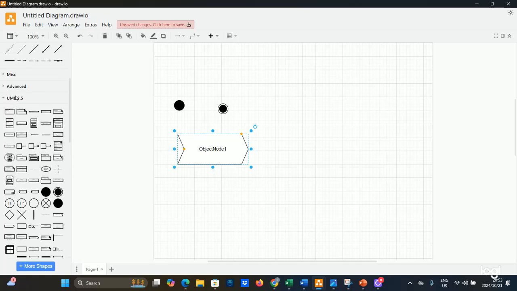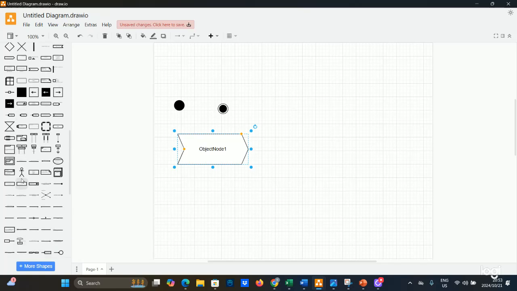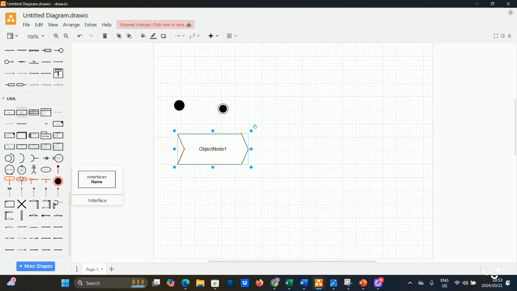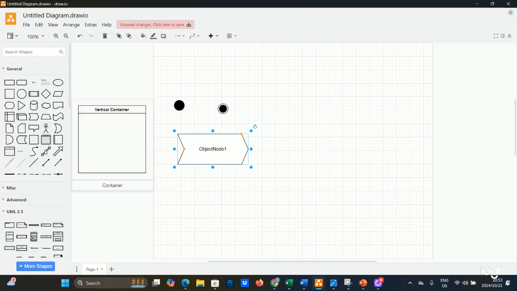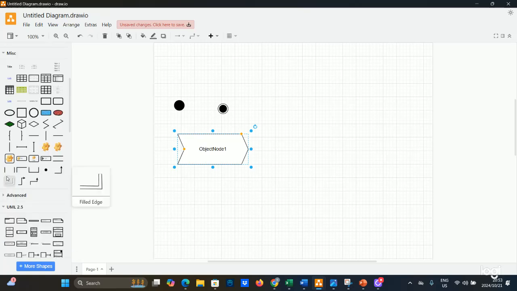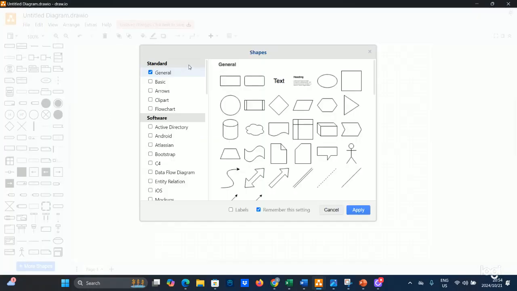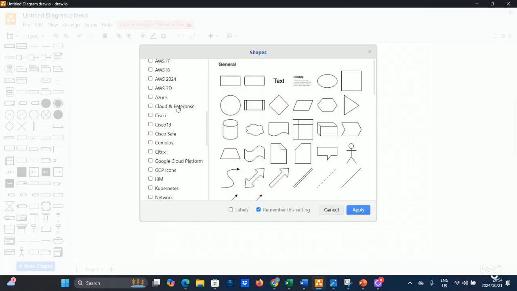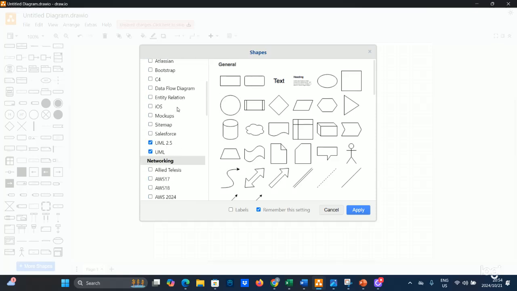And then for processes, I'm trying to look for that shape. It's not here, so let me look if there are any packages that are missing.